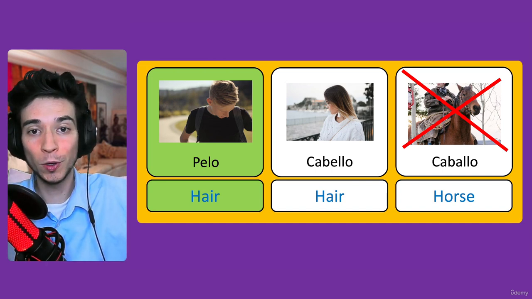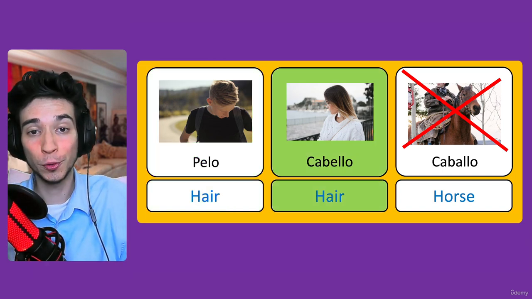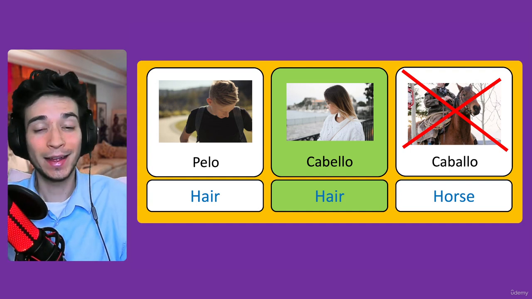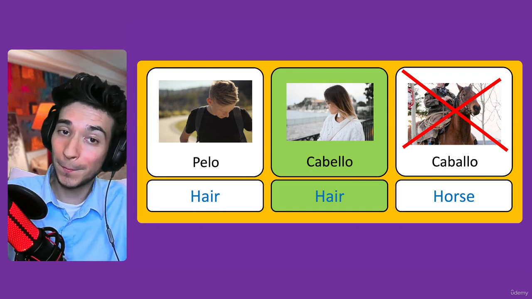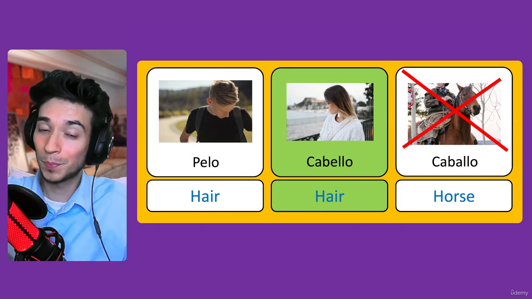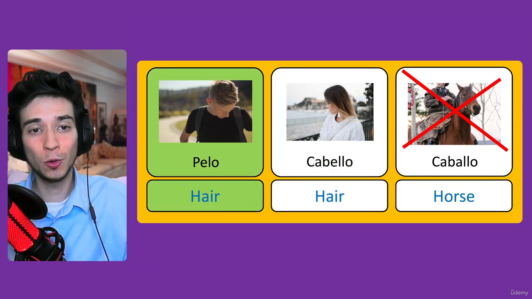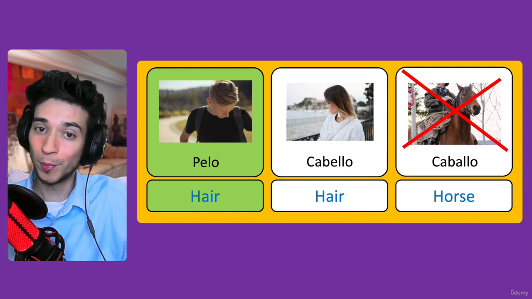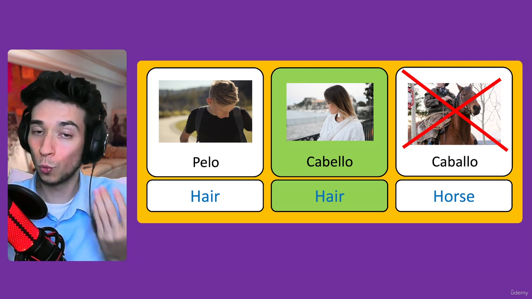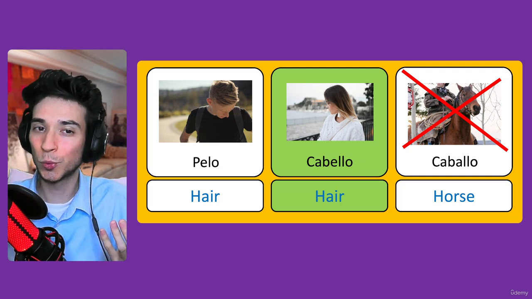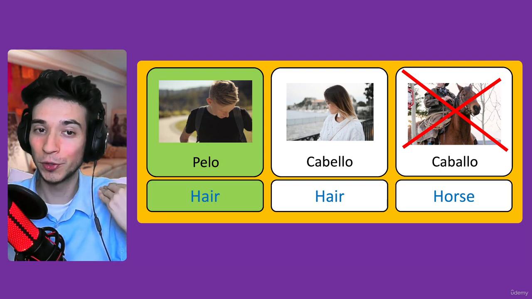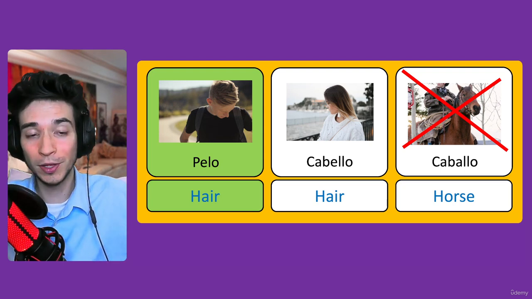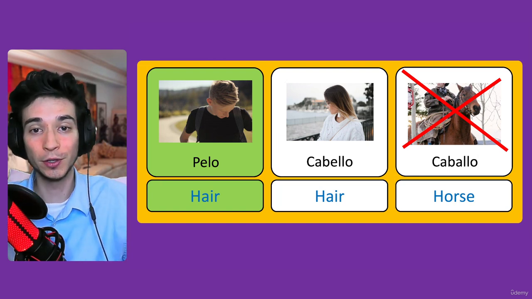And there's also another word. You can also say cabello, which also means hair. Cabello. So yeah, you can either say cabello or pelo. But I personally always say pelo. That's my choice. I say pelo, but a lot of people might say cabello. I think a lot of the times women say cabello to refer to their hair, and men use pelo to refer to their hair. But basically, both of them mean hair. You can use either one or the other.